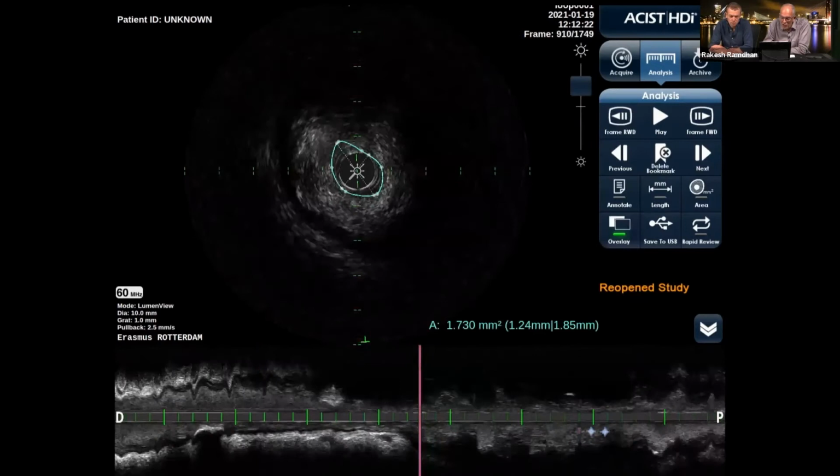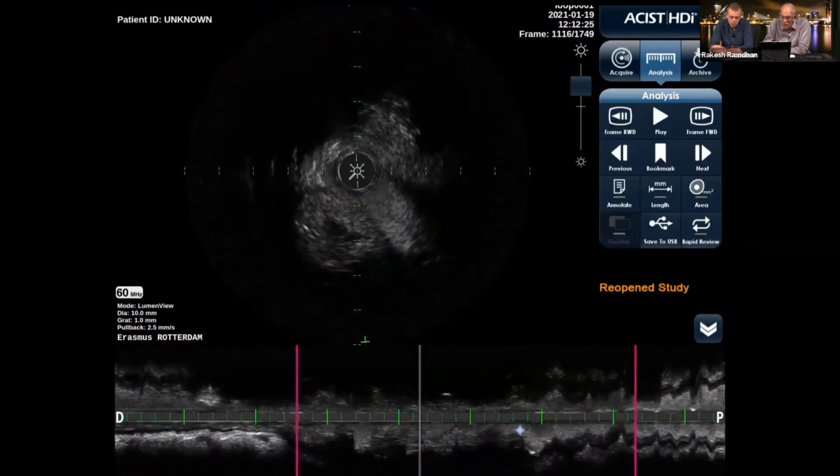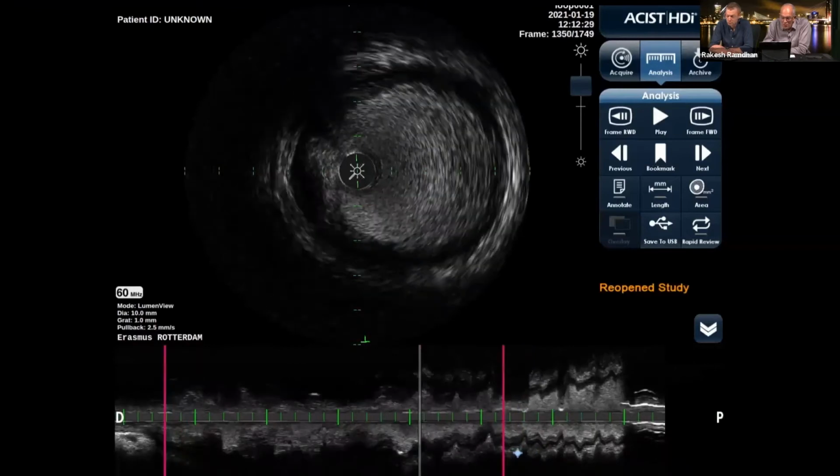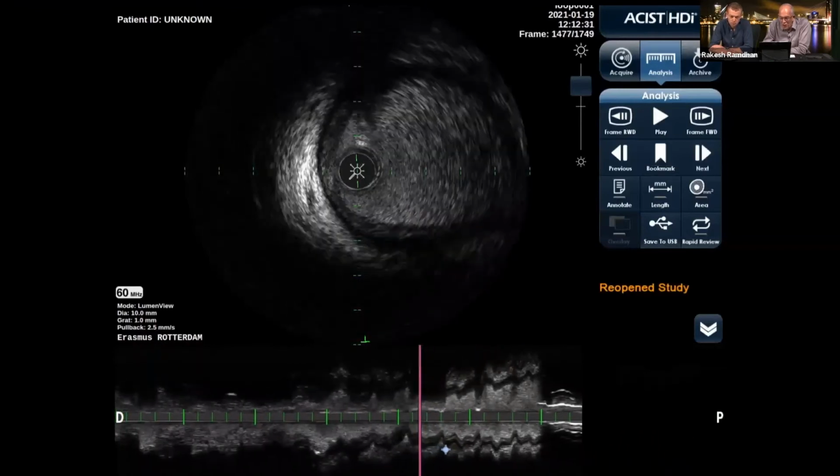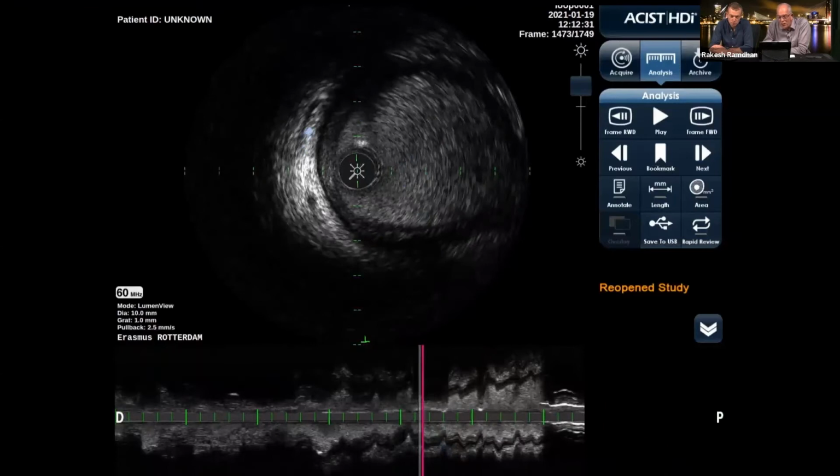If we find, well, this is our lumen, and then we have to find the landing zone. And I think this is also a nice landing zone. And you see that the vessel is so big that it's getting a bit out of range. Also, now that we talk about it, this is 60 megahertz. Although it has a broadband, so that lower frequencies also contribute to the imaging, still in bigger vessels, the farther away, the more signal you will lose. And also here the depth setting could have been a bit better. But fortunately, we can still see the lumen. So let's make a measurement.